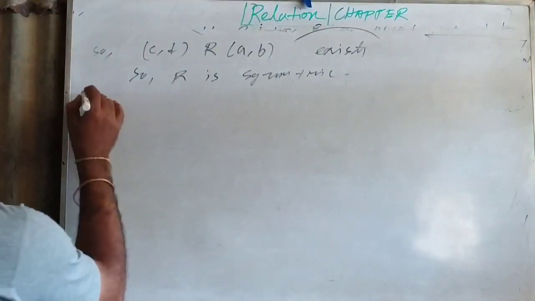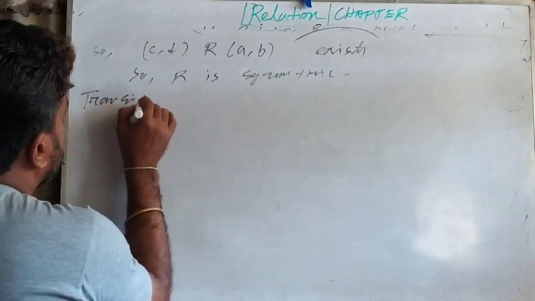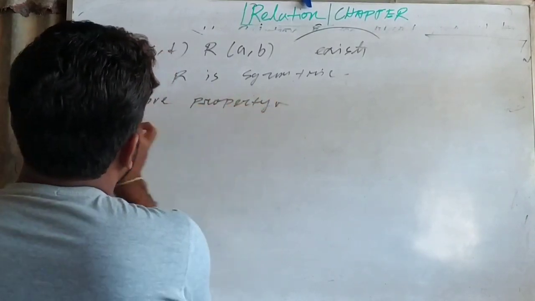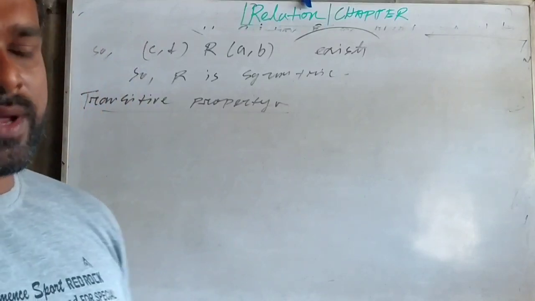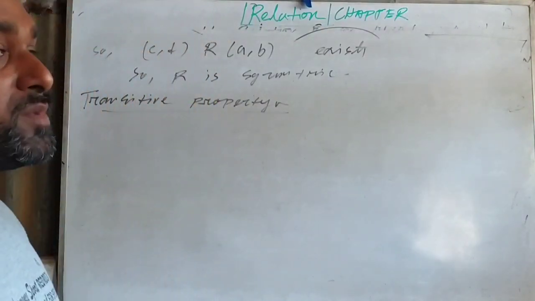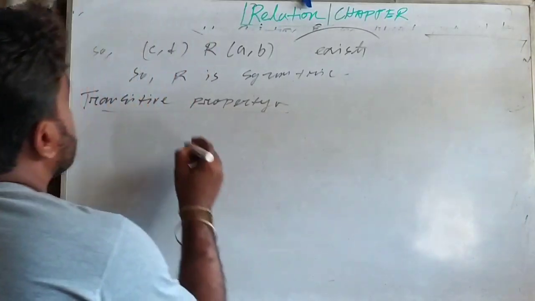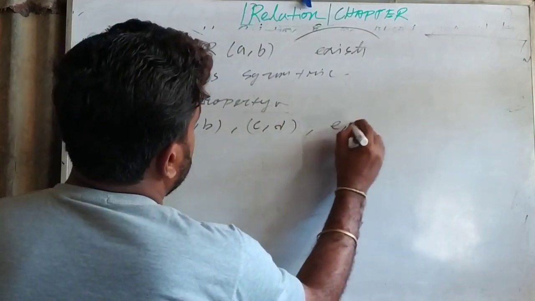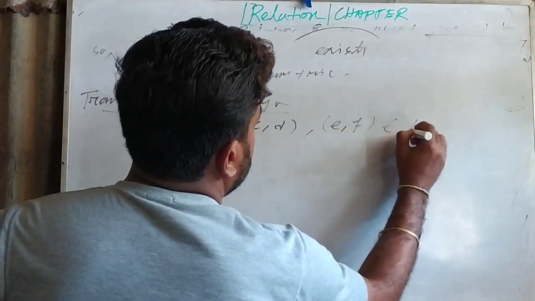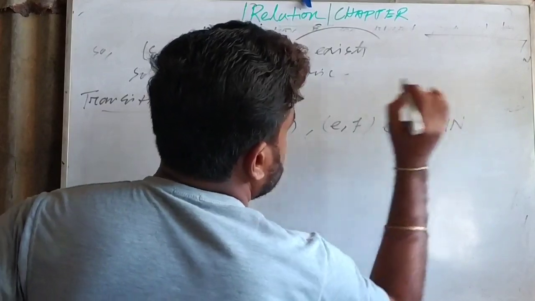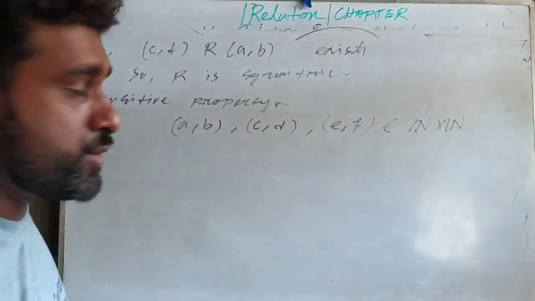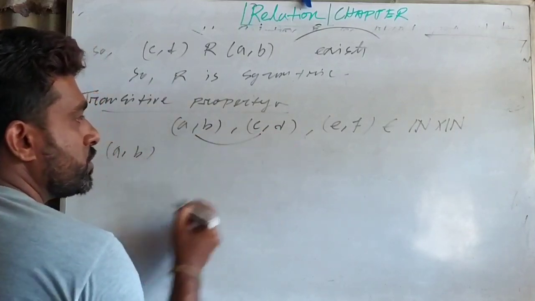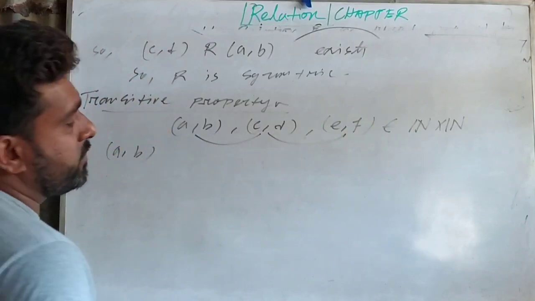Transitive property. Okay. For this transitive property, as you all know, 3 elements need to be chosen. And the 3 elements, that means 3 order pairs, will have to be chosen here. So that means A comma B, C comma D, and E comma F. 3 different order pairs are chosen from where? This set, because this set is given in the question also. So A comma B, that means friendship between these two and these two. We know they have their friendship also.